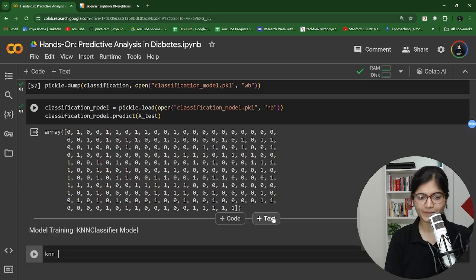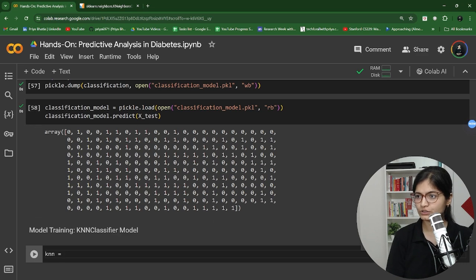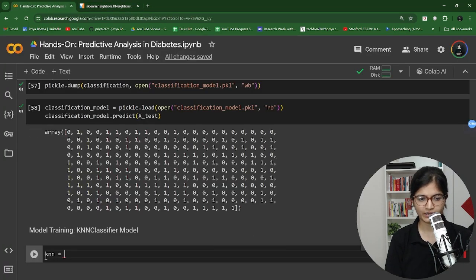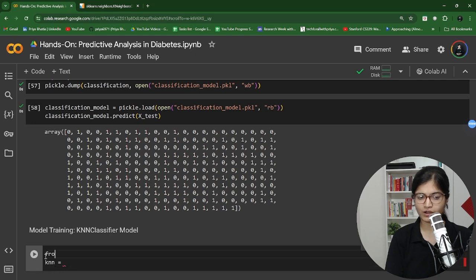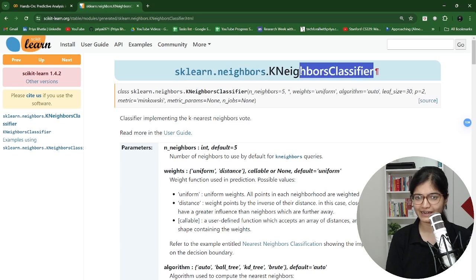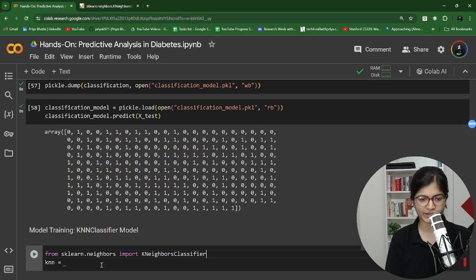So we will be having KNN. Now, in order to apply this KNN classifier, the important thing to understand is from which particular package it is available. You can see it's available in sklearn.neighbors. I'm just copying it out. I'll say from sklearn.neighbors import the function name, KNeighborsClassifier. So I'll just call this function.